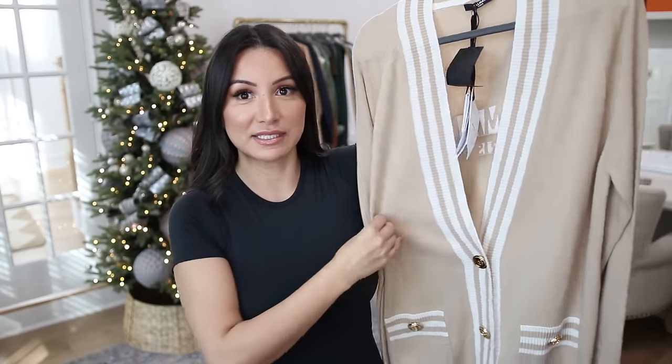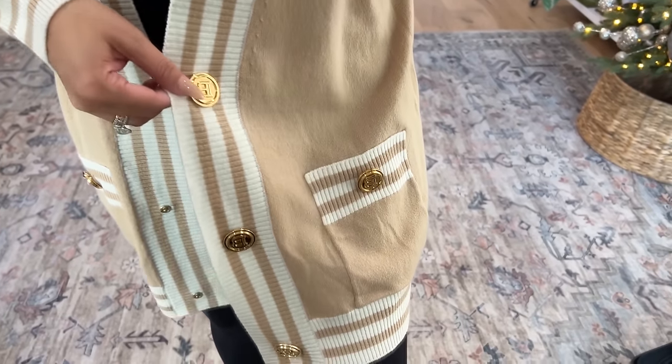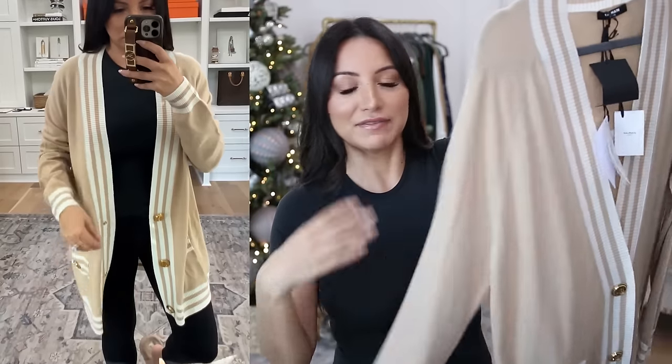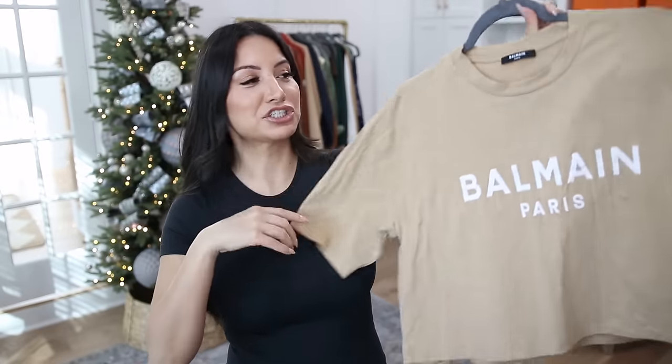Balmain is one of my favorite brands when it comes to ready-to-wear options because I just feel like the details in their pieces are so beautiful. This is a cardigan — as you can see, I haven't worn it yet. I actually forgot I even had this piece until recently, so I do plan on wearing it soon. I love the Balmain branding on the back. It is long and lean, a little bit more oversized than the Burberry one, but I love the Balmain buttons — it's signature Balmain. I have this one in a 38, which I'd say is a little oversized but pretty true to size.